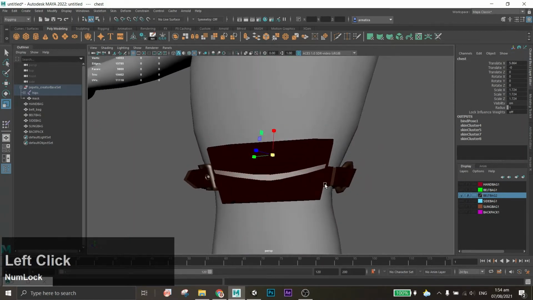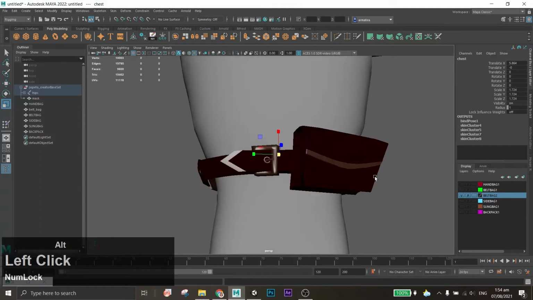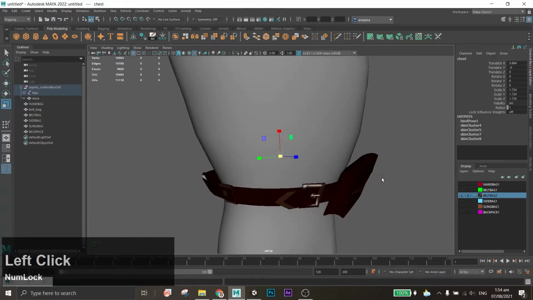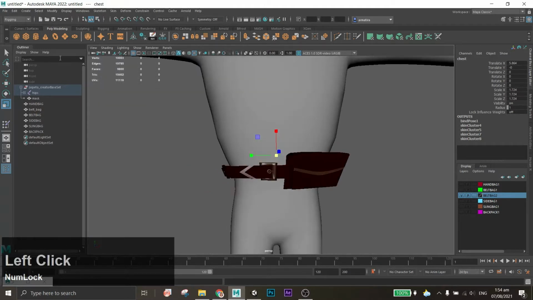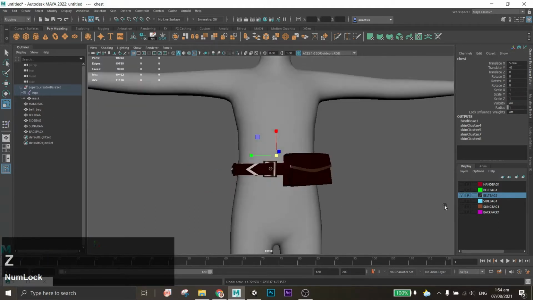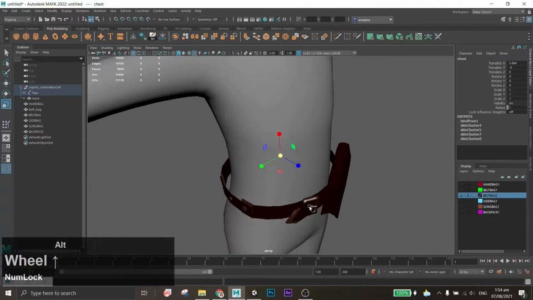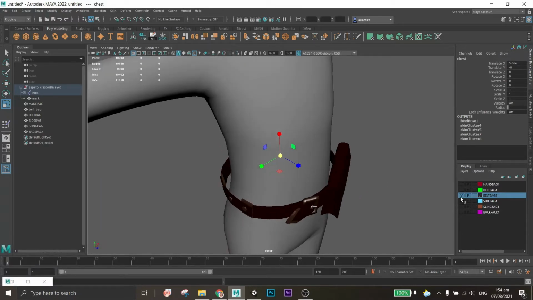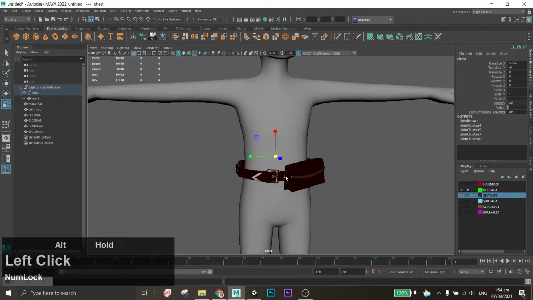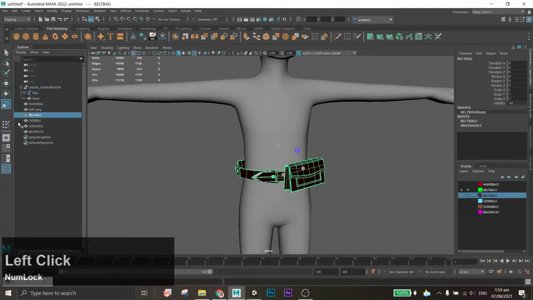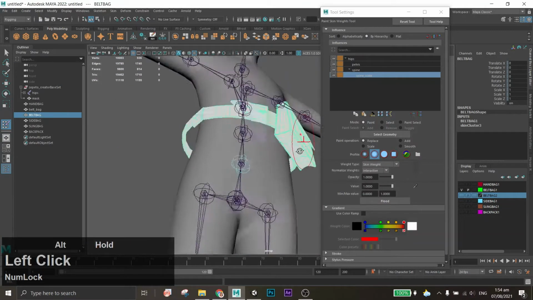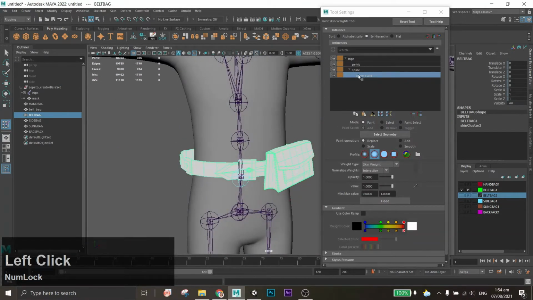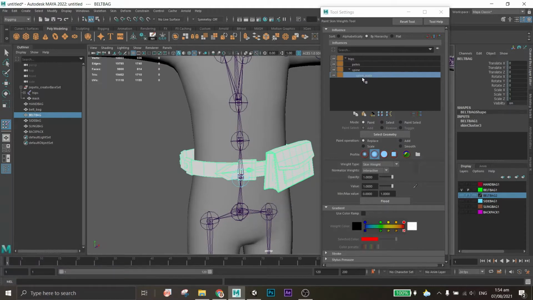And this deformation doesn't happen in real life. So we don't want that. But if you want to have it like this, then you can do that. But for me, I want it to just scale up normally, like in real life. So what I did is I just set the maximum influences from the spine scale.